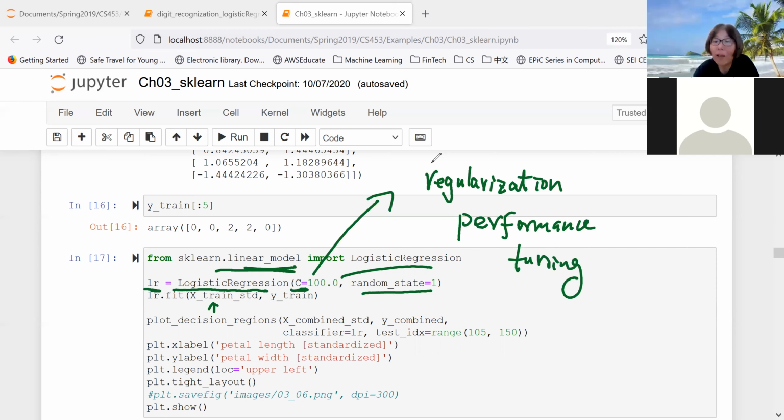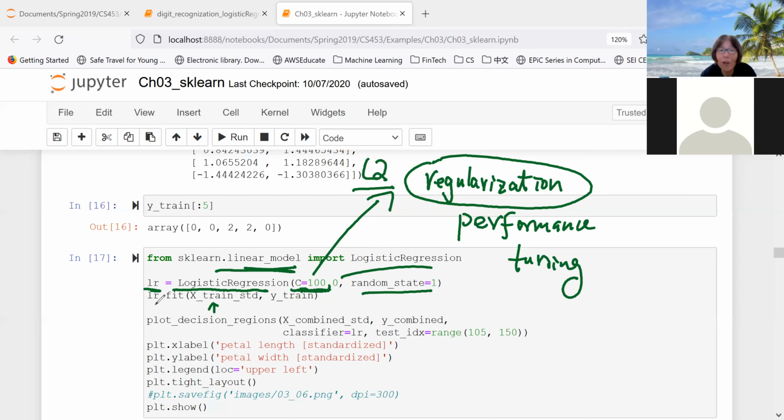And this technique we call regularization. So this coefficient C is used for regularization. Later on, we will explain the concept of regularization. And here we use L2 regularization. Basically, it's going to use some penalty to penalize the weights.